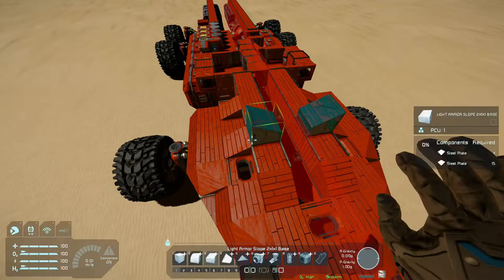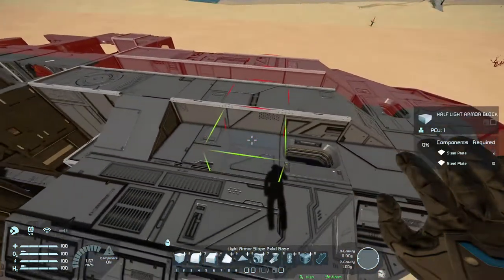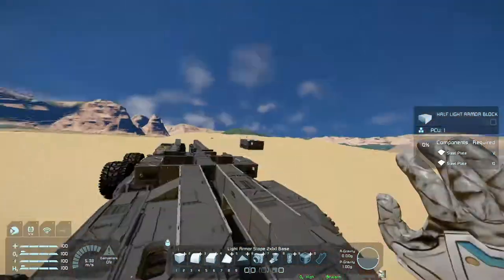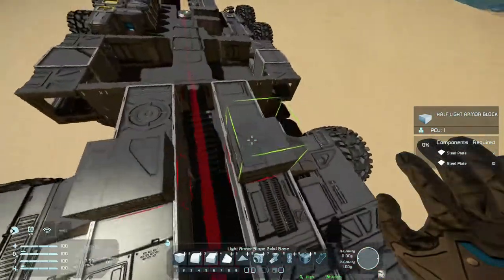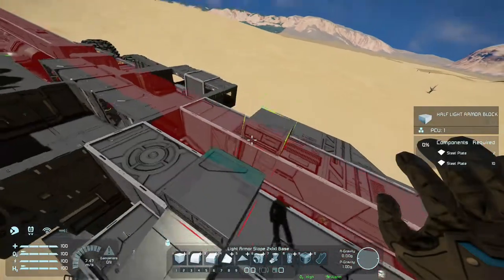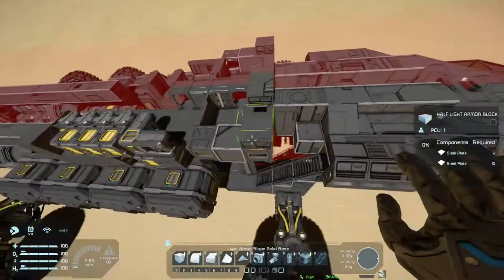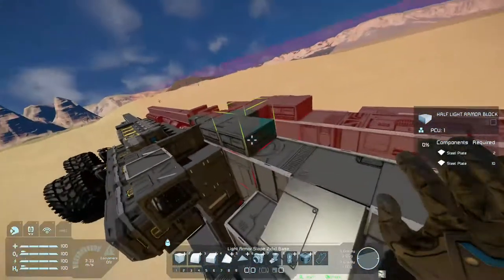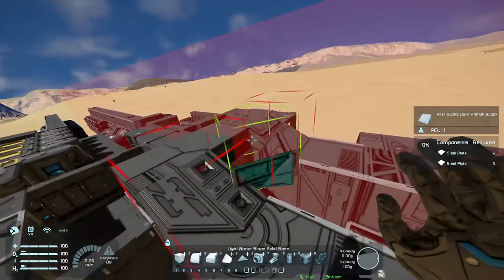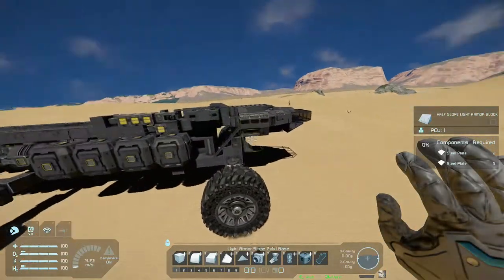Also, another thing is that I just can't be bothered to paint stuff. I did it before, but first of all, I can't decide on the color. Also, if you are playing in survival and you just want to repaint it or accidentally repaint it, there's no way to revert it, so it's literally a waste of time painting it in the first place. So yeah, just go crazy with detailing it with blocks, and do not worry about coloring because it takes too much time and it's not rewarding at all.